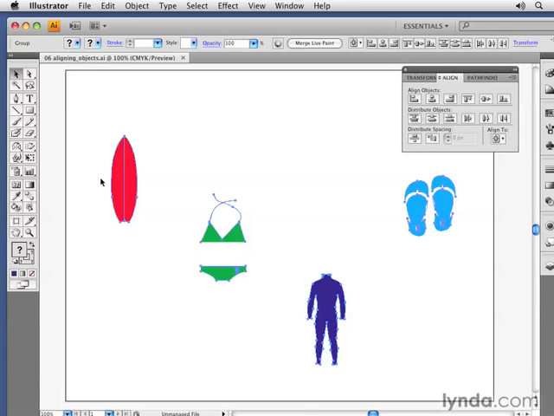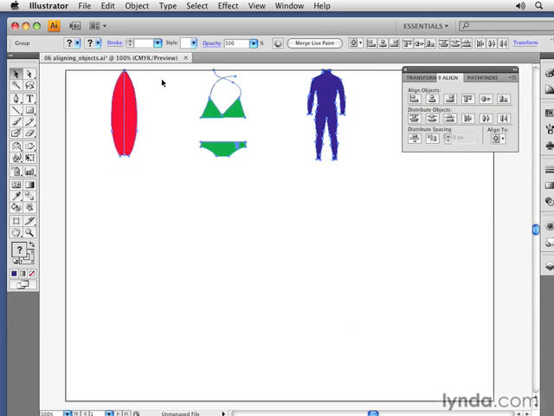If I decide that I want to align all the tops to each other, I can choose where it says Align Objects and choose here Vertical Align Top. In doing so, you'll notice that right now all the objects are aligned to each other, but they're aligned to the artboard here. And that's because there's a certain setting here called Align To. And this setting is actually a very important setting because as we start working with objects, there are many different times when you want to have different settings for that align. I'm going to press undo for now.